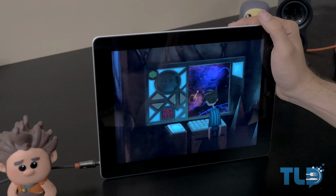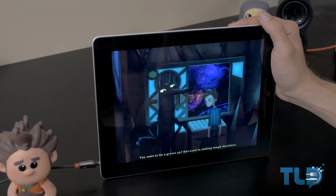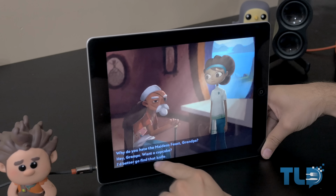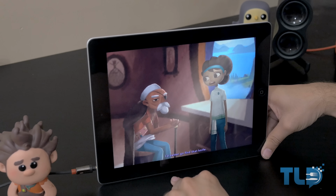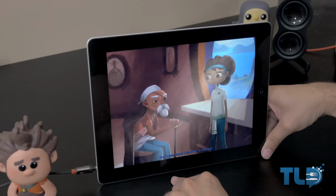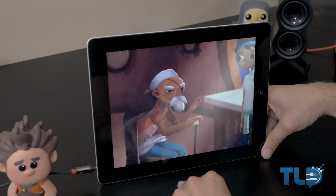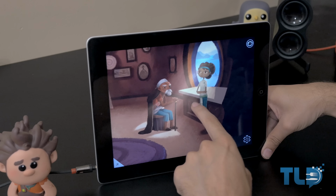Visually gorgeous, great writing, a balance of serious yet absurd story elements, and it's all delivered in a genre that fits perfectly in a touch control interface, in which players simply need to select dialogue options, or search the environment by poking objects or dragging items to them. If you grew up with point-and-click classics like Secret of Monkey Island, then this game is a must-grab to see how the genre can still live today.